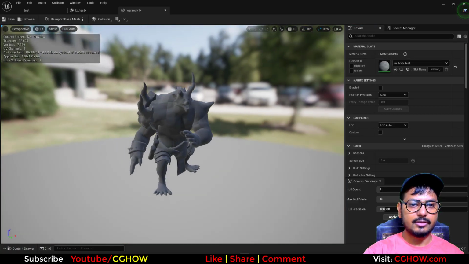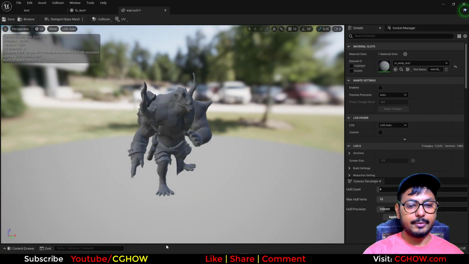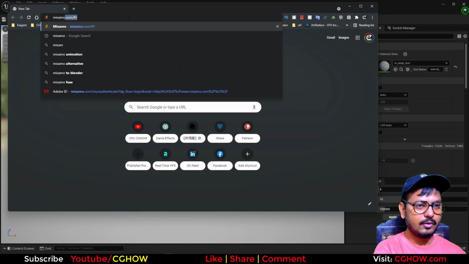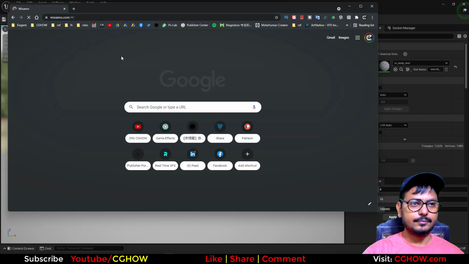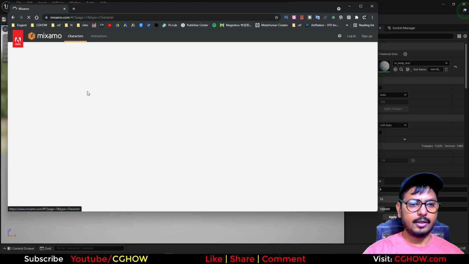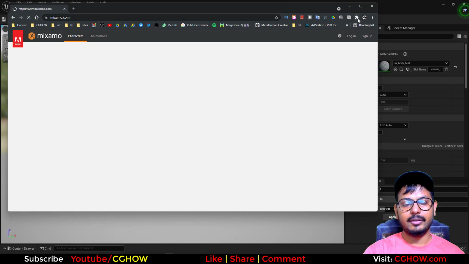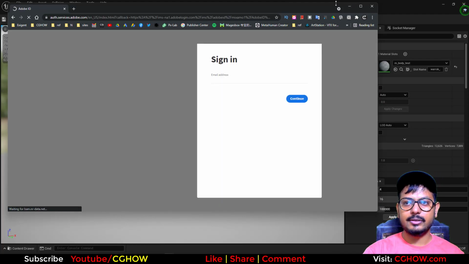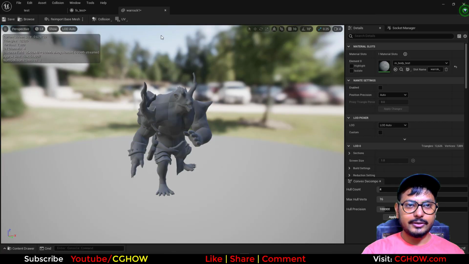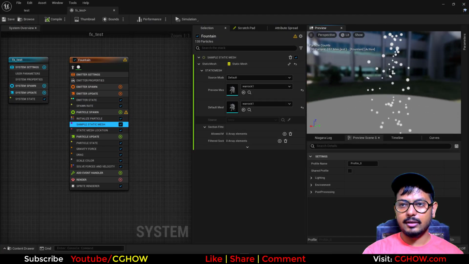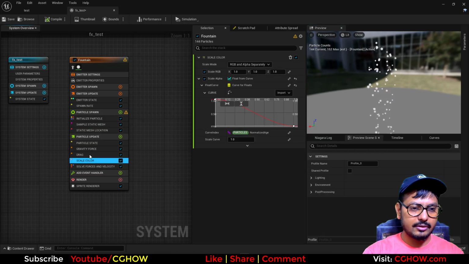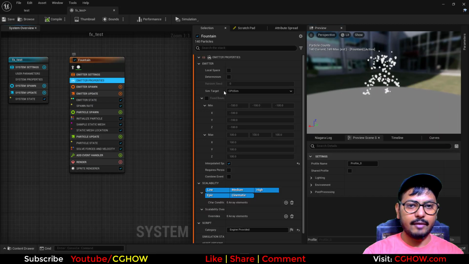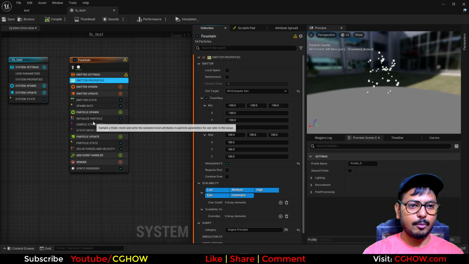So this is my mesh which I am using, and this is the Varrock model from mixamo.com, so you can get that. From here, in characters you can find the Varrock model with animations. You can download it, or you can also download the static mesh. So you just need to go to this site. Okay, so I use this model, and here now you can see particles are spawning on the surface, and if I just delete all these modules, now you can see the model, and I will increase the spawn rate so the model will be visible properly.